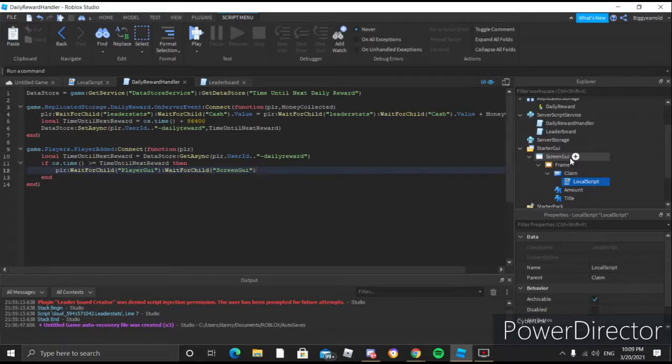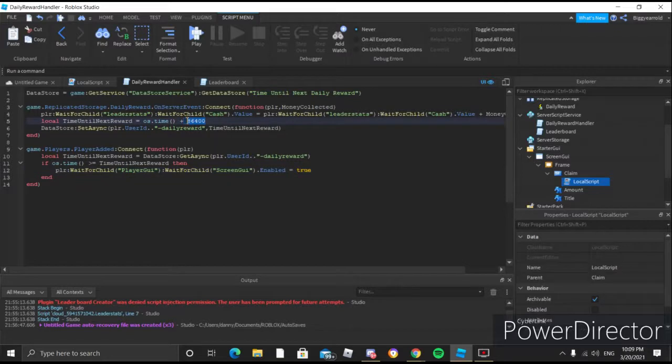Make sure, again, it's case sensitive. And then we're going to do .Enabled equals true. So that's basically just going to send them their daily reward. So we should be about done now.